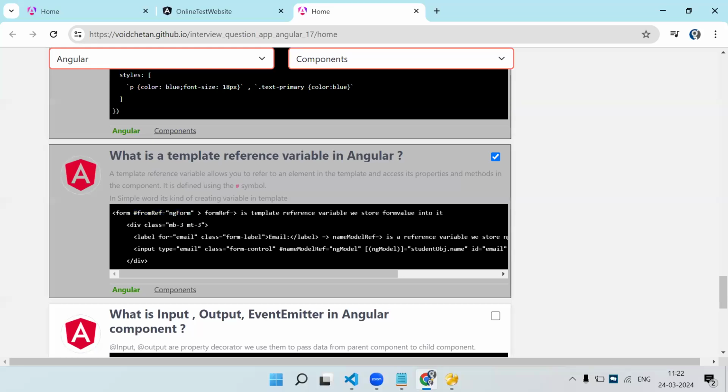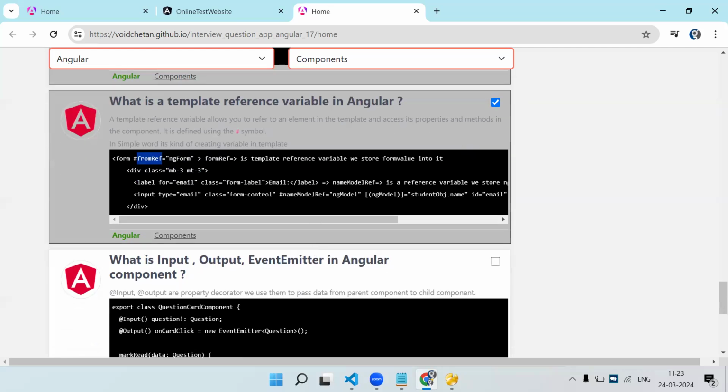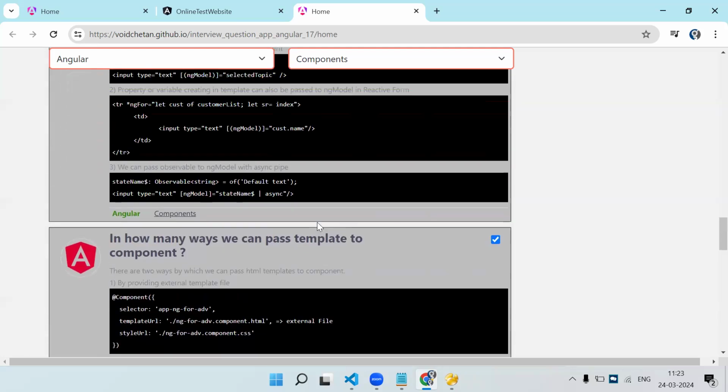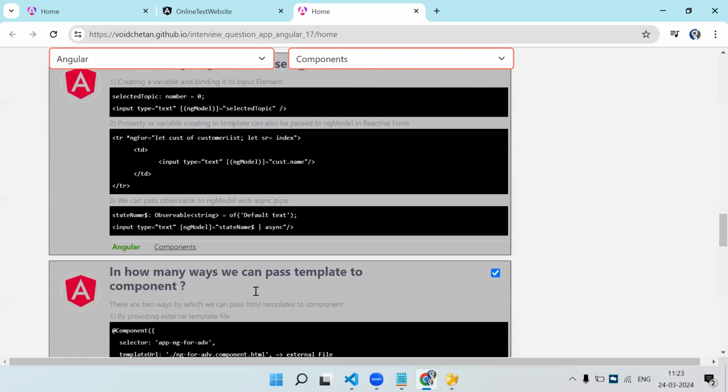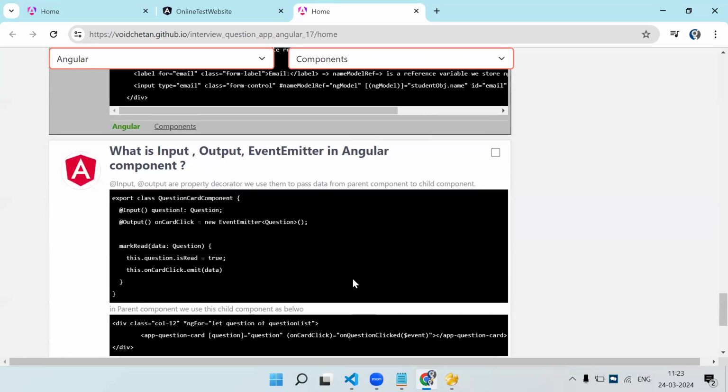So let's say I need to store the form value inside a variable, and I will pass this variable on a button click on save or submit. Like this, we have created a property variable, and we have stored ngForm into it. And this we can pass to the submit function. Just like that, for validation, we create this kind of hash property and assign it to our ngModel over here. So this is also a template variable. Again, we have seen it somewhere in the view chat also. See, so this we can pass. This object means property reference, we can pass it over here, right? So this is nothing but a template reference.